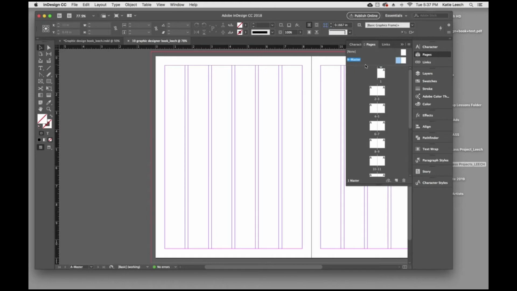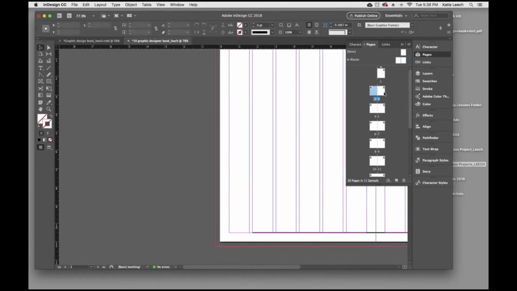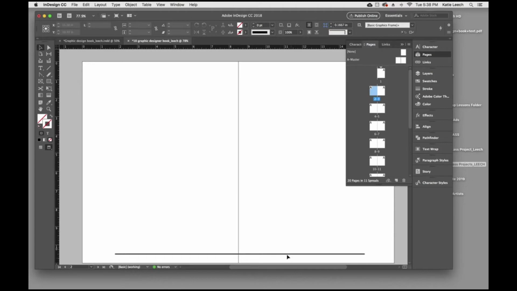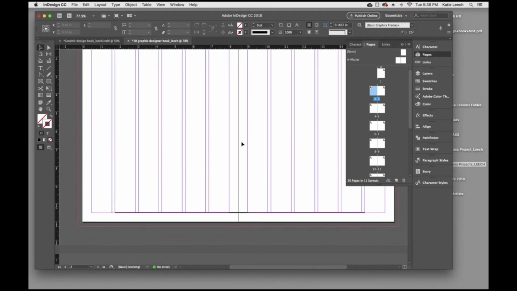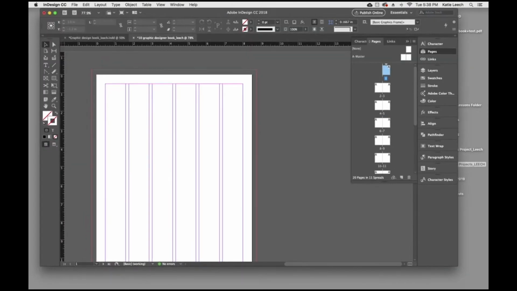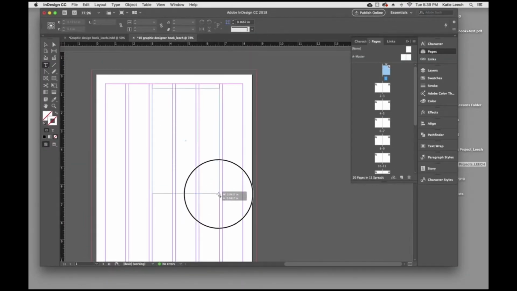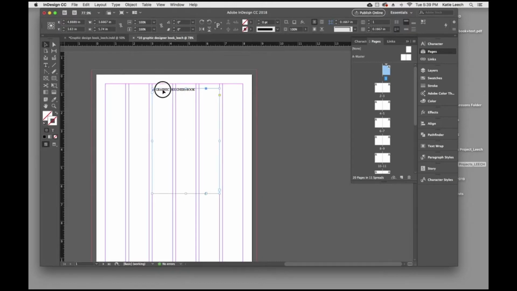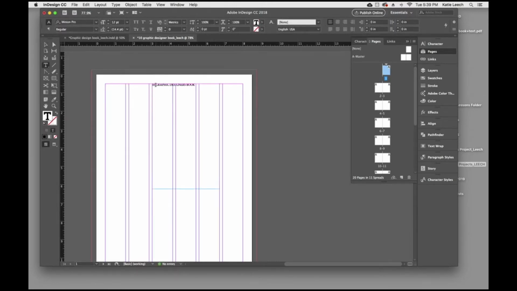Remember, you can always utilize master pages anytime you want, right? W, remember, as long as you're not on text, you can see what it actually looks like. You change this color. So if you had something that you want on all pages, you could do that. So let's start at the beginning. Make sure you have the copy of the name of the book correct. Open up a text box and put it in. And then begin to start choosing how you want to lay this out.